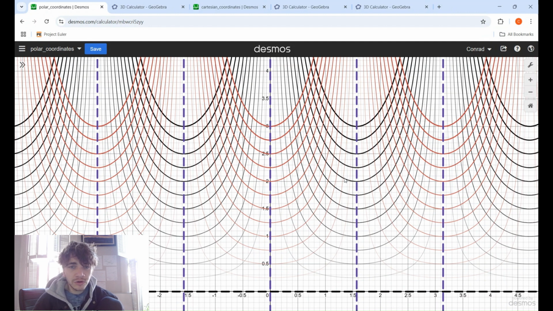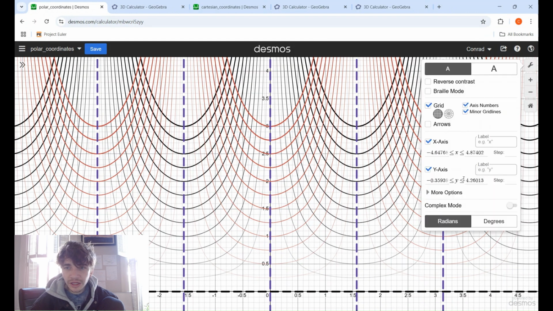That represents the local volume distortion, the local length distortion of the natural logarithm. So if I go ahead and distort the vertical axis now and plot the vertical axis logarithmically, then what we're going to see is that the vertical spacing will scale like 1 over r, just like the horizontal spacing in this diagram. So let's go ahead and do that.